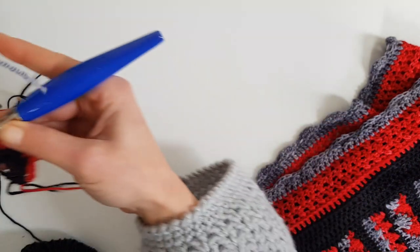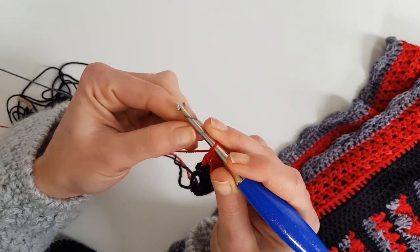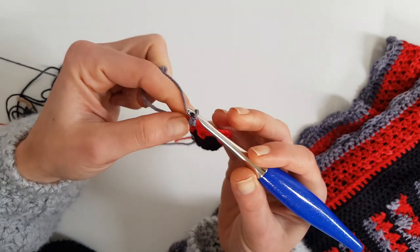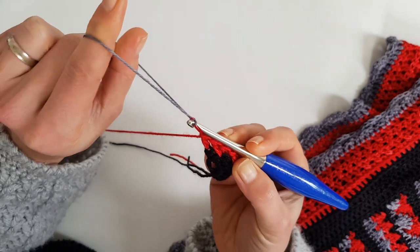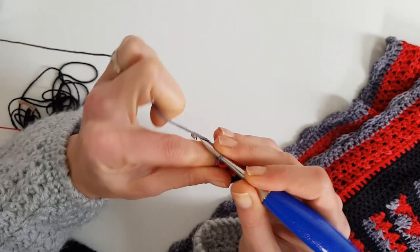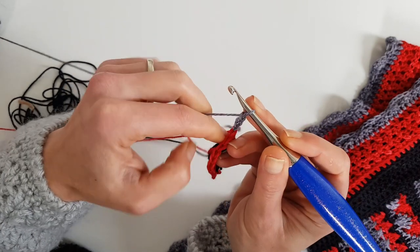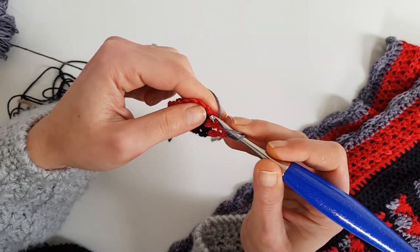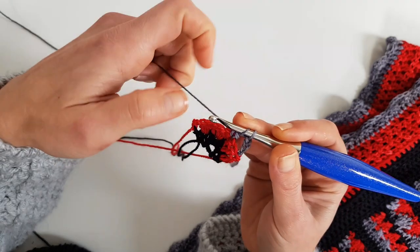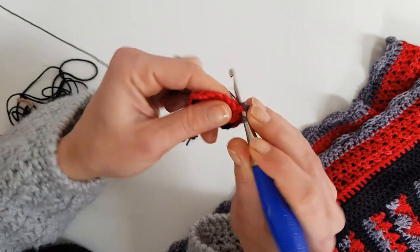So now we have to change with gray or with the third color that you will want to use. And we will repeat the red row, so it will be again the same pattern as the previous row. So we will start with chain 3. And we will do the same stitches as on the previous row. Skip the first stitch, make one double crochet into the next, and then make one double crochet into the skipped stitch.